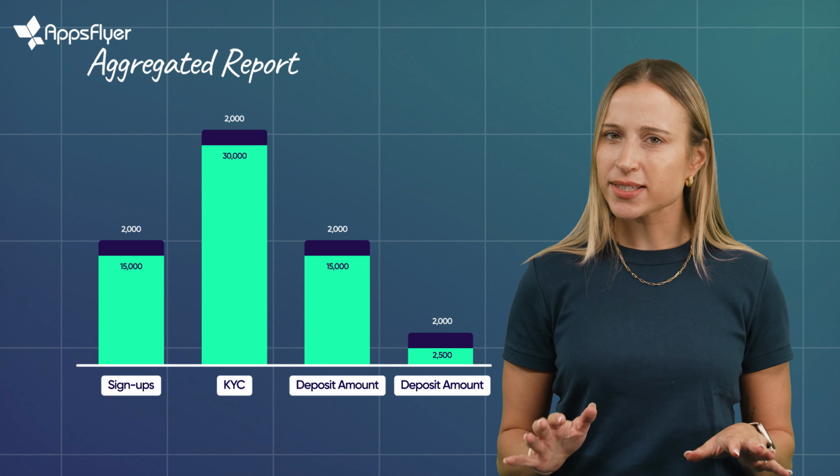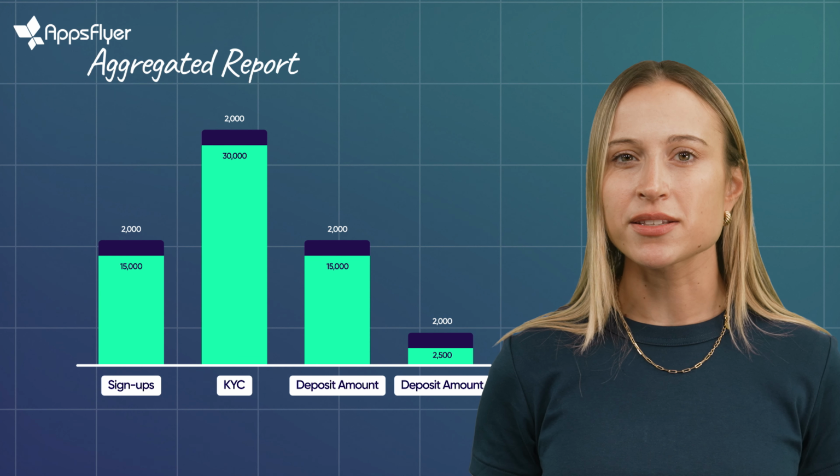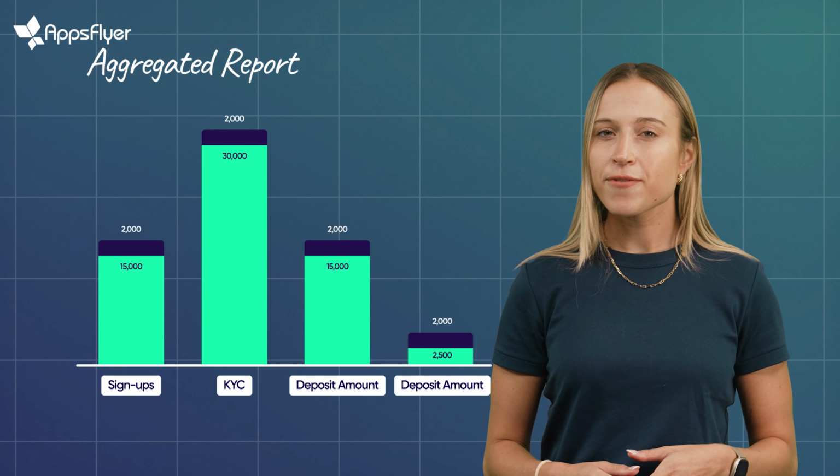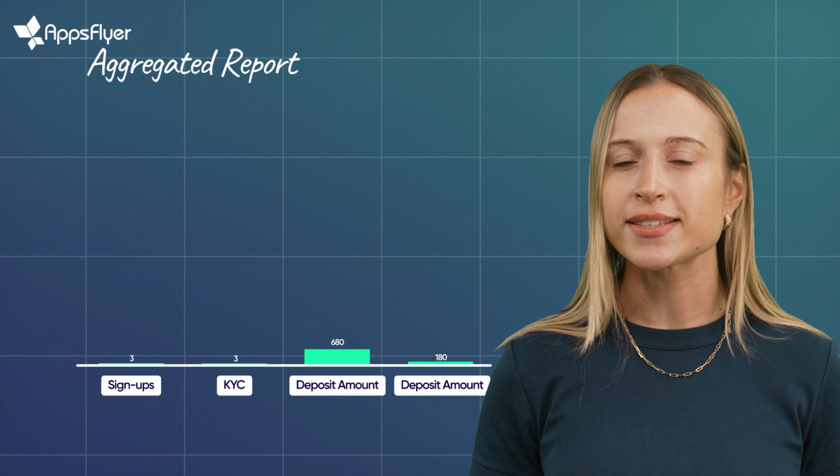For example, if we have 3 signups, we might scale it up to 15,000 to fit within our budget. Then Sandbox adds noise to these scaled up values. Finally, we scale down noisy values to get more accurate results. The aggregated report shows the total values after adding noise and scaling down.